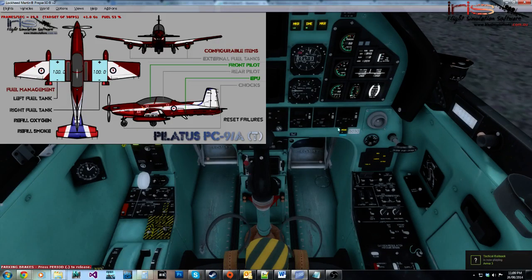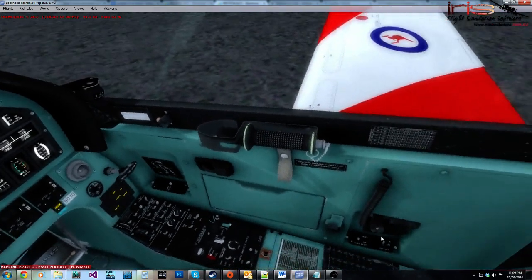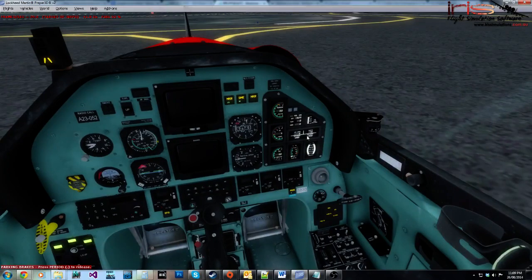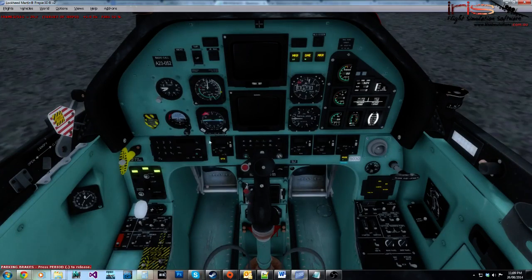It lets us flick items on and off. Anybody who has the PC-9 already will have noticed something here though. If we remove this, you'll notice that this number here is very different. The question is why? Well, for a start, every switch, every object in this aircraft now uses power correctly.